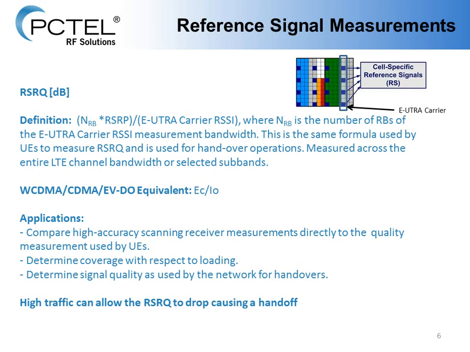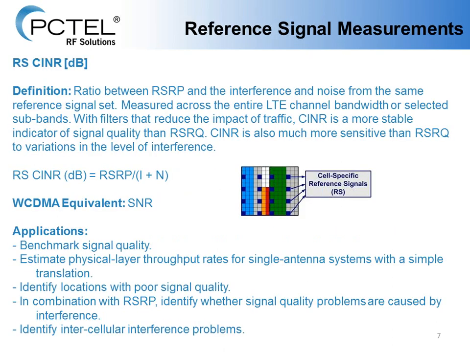So this is measured both in scanners as well as in UEs or data cards, and the two measurements are essentially equivalent. This is the 3GPP standard. It's not necessarily a good indicator of signal quality, though, and we'll talk about that on the next slide. Because on the next slide, what we're moving on to here is the CINR or SINR measurement.